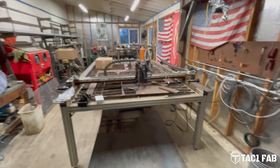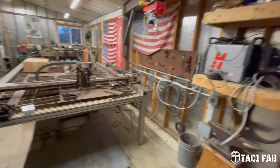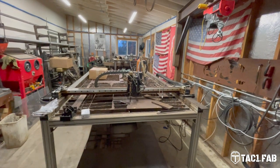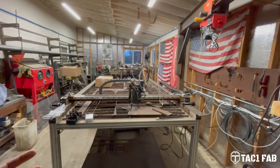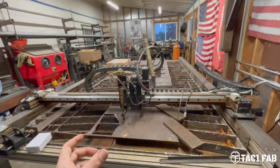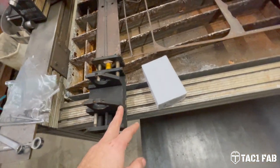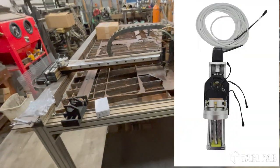They sent me a torch holder that's got kind of a proximity sensor breakaway system on it. The new controls, the new software, is by a company called My Plasma. And it brings me up to current technology with the integrated torch height control. I will say that the breakaway torch holder they sent me would not work with the old Torchmate Z-axis without some pretty extensive machining to get it to bolt on. So I went ahead and bought the entire Z-axis from them.